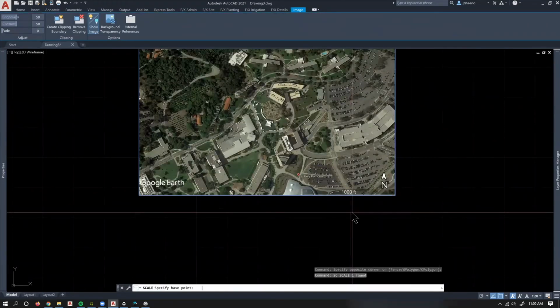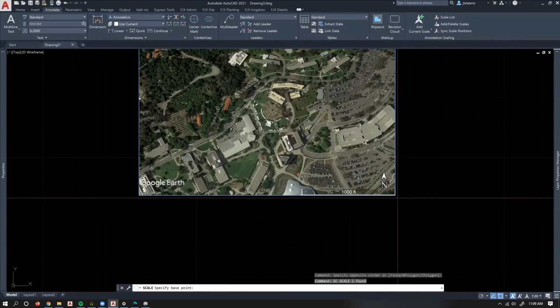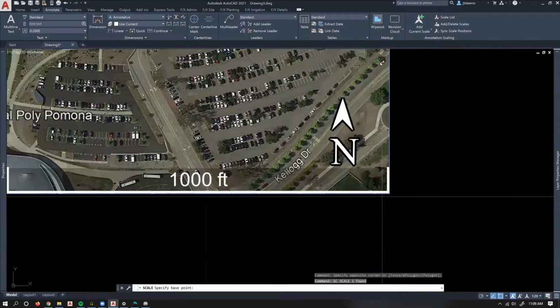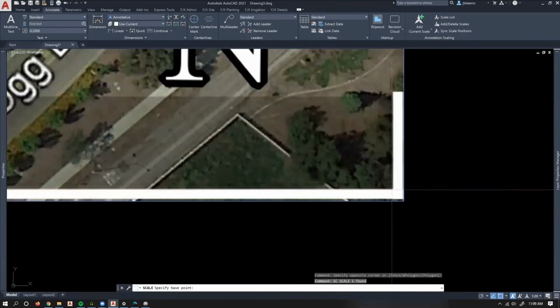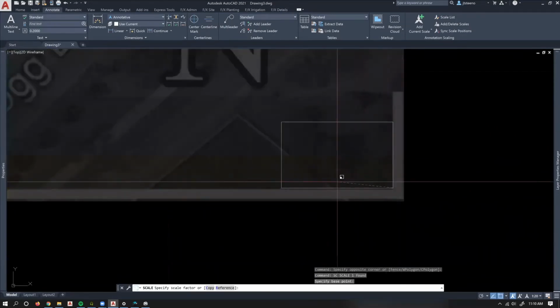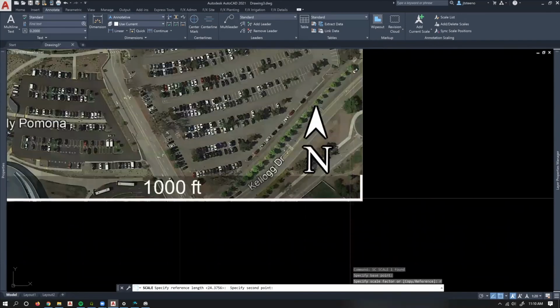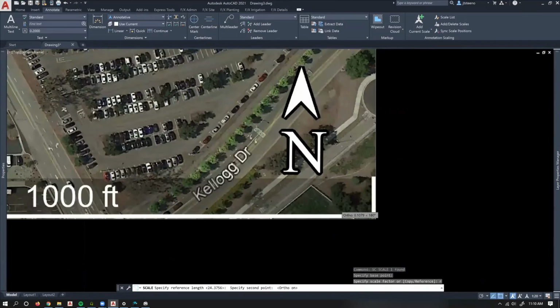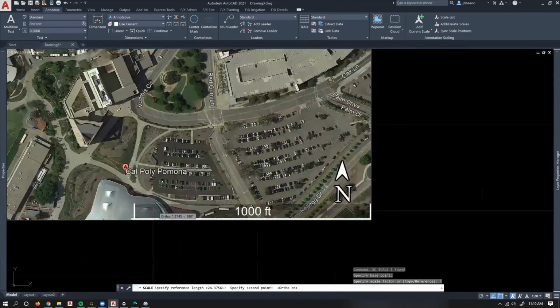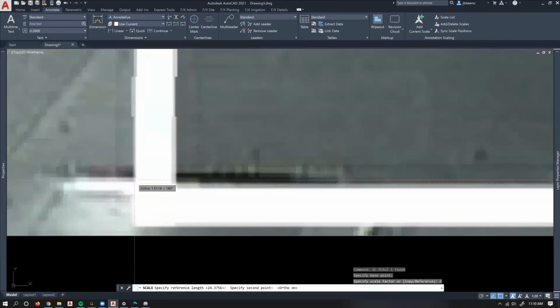We'll run the scale command, SC enter, specify our base point. I'm going to zoom in right here and get this edge of the line. And now I'm going to hit R for reference. Do the same spot, F8 for ortho, so that I'm not going crooked. And now I'm going to go to the left side of this line, right?